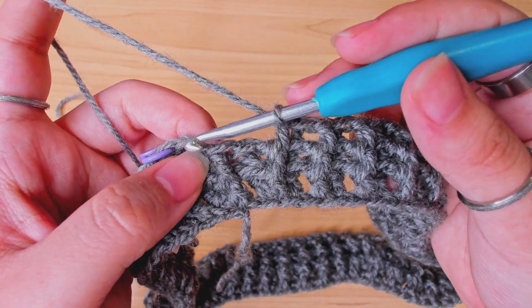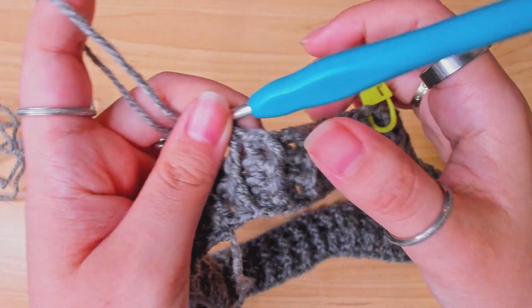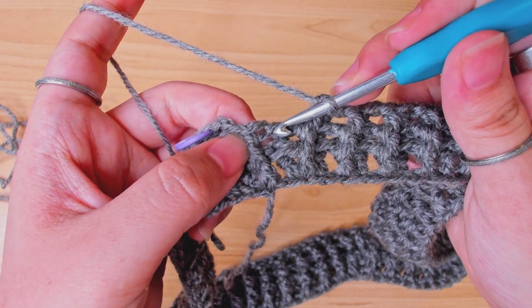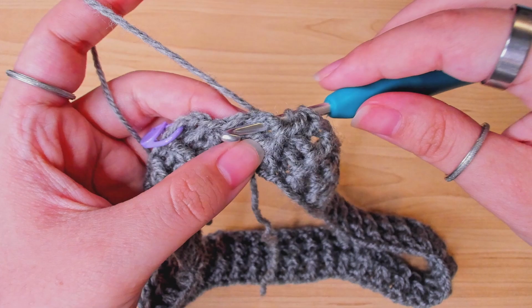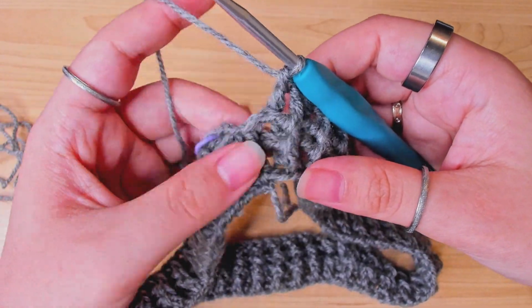So I'm close to the end. I have just finished 14 stitches. Now I should have 2 stitches left. Then I can make an increase here and here. So in the next stitch, I'm going to do a back post, then a front post.